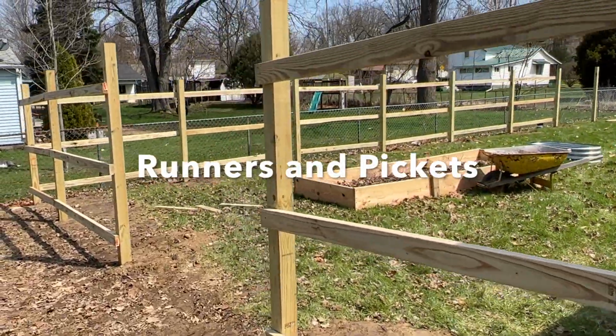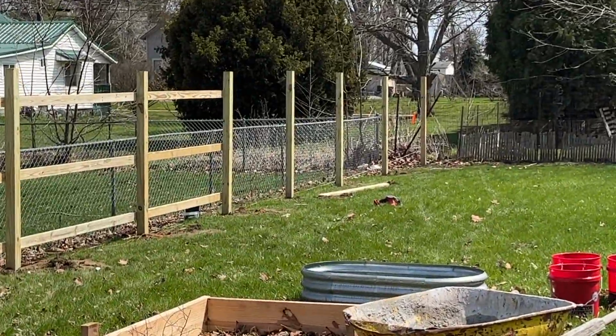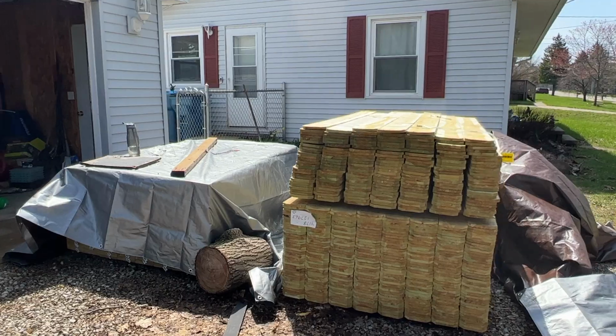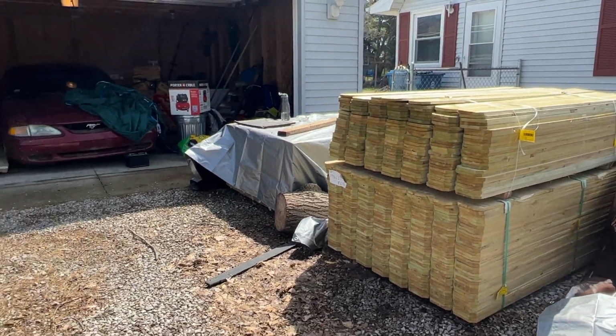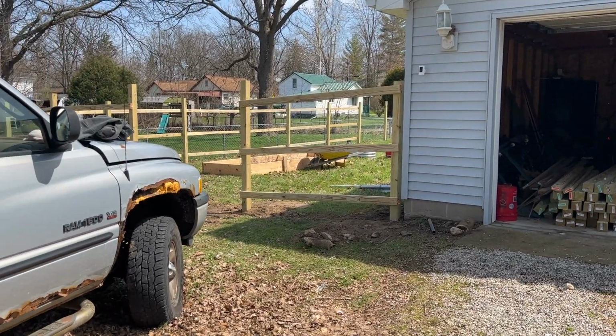You want to set your posts 8 feet apart to accommodate the 2x4x8s, but sometimes cuts need to be made. All of these 2x4s were set with a hammer and nails. You can use a pneumatic nailer, but we didn't have one at the time. So once those are up, then you're ready to do your pickets.